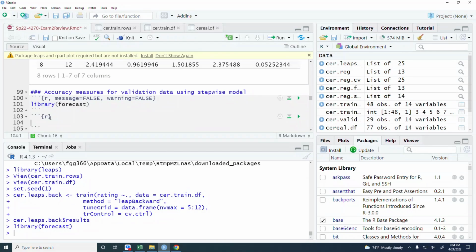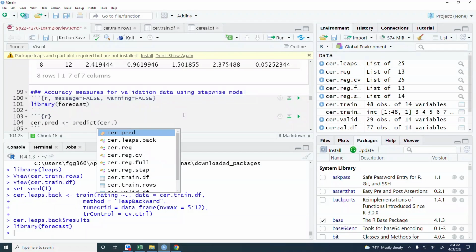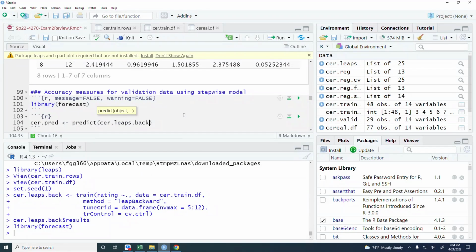So you're going to do predict, with the model object with which you want to do the prediction. It can be any one of those. So let's say that we're going to use leapSeq. Again, that object is going to be any one of the regression objects that you finally say, this is what I want to use.